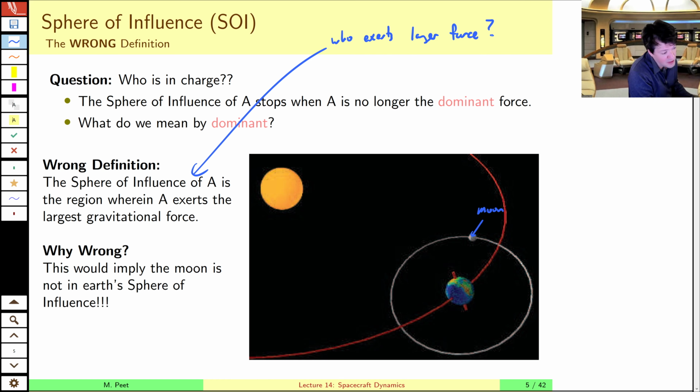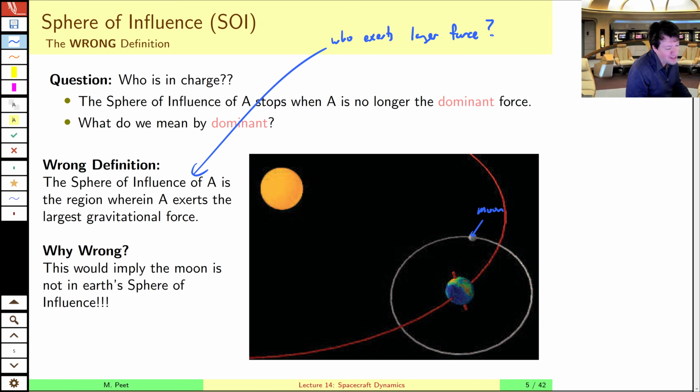Right? That makes sense, right? Larger forces means larger accelerations. So the force on the moon due to the sun is larger, say, than the force on the moon due to the Earth. So therefore, the acceleration of the moon due to the sun is going to be larger and more disturbing than that of the Earth. Right? That's a sort of intuitive sense of the sphere of influence, but it's completely wrong. So don't use that. No.